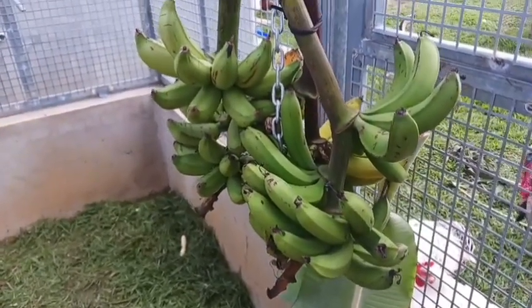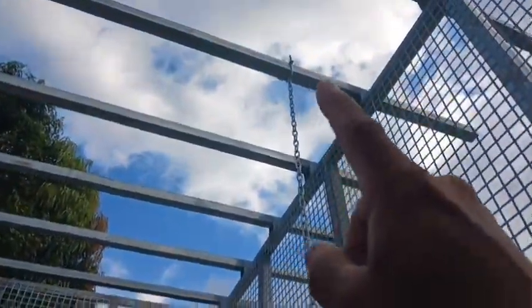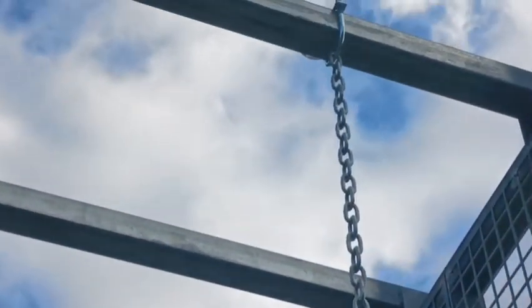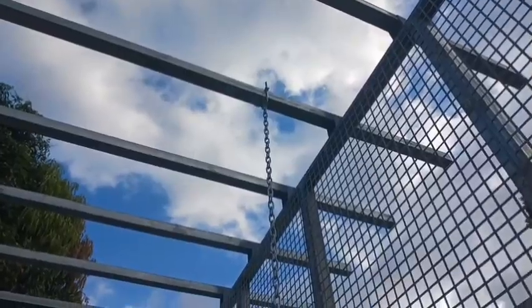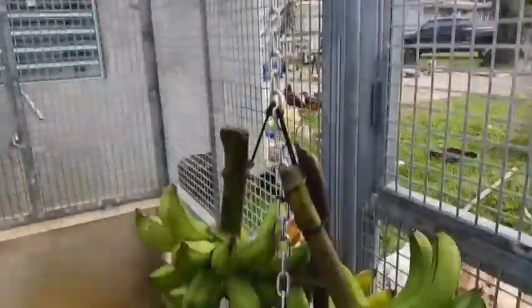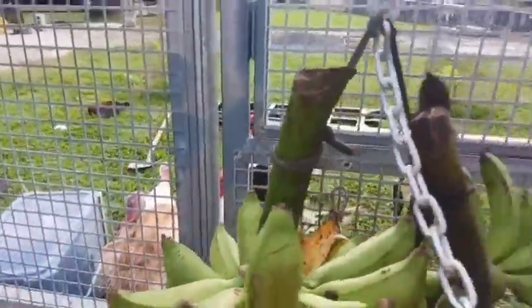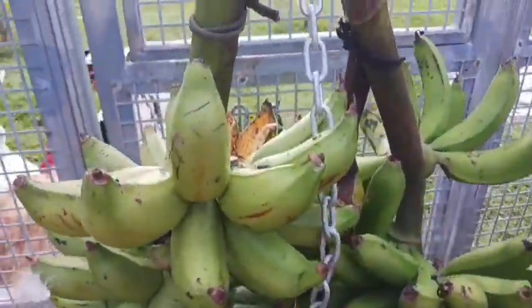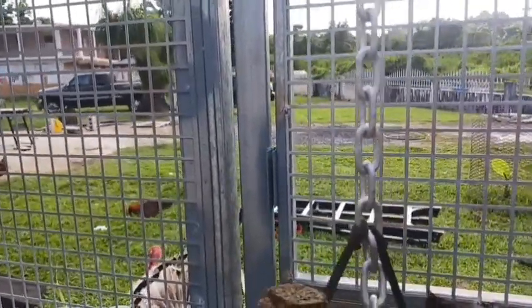Okay, it's early in the morning. I'm back. Yesterday, I bought a chain with one of these pieces. Let me see if I can focus it right there. With one of those pieces, it just goes right in between the 2x2. And I installed the chain just because of a preparedness mindset, okay? A lot of homesteaders, when they're building, I don't think they're building thinking about preparedness or shit hit the fan or anything like that.